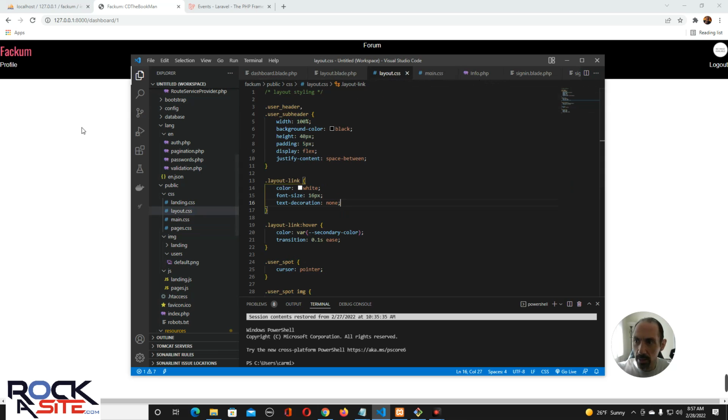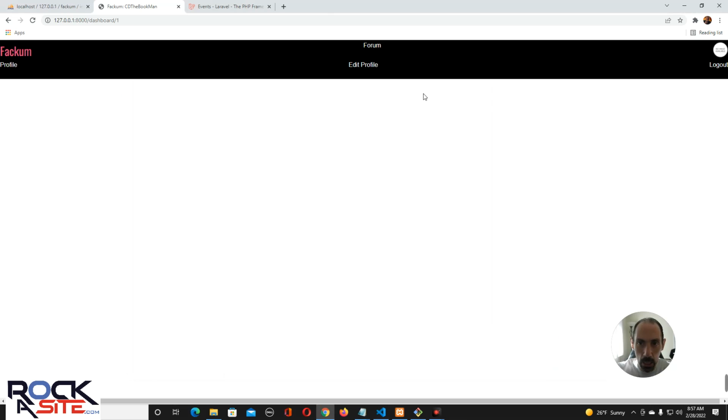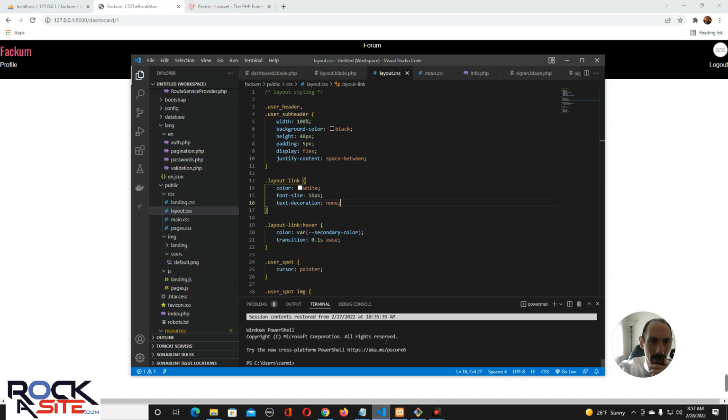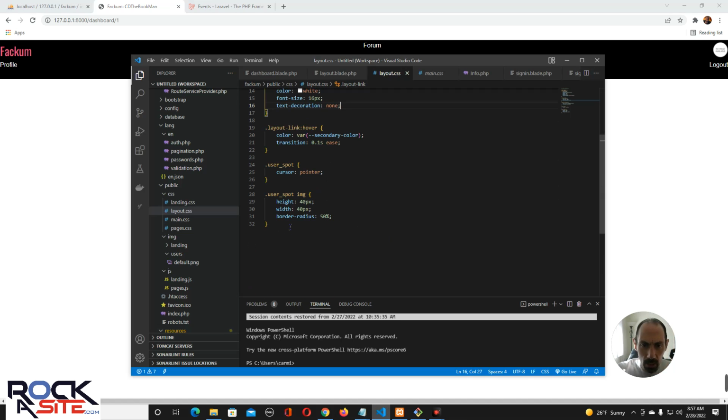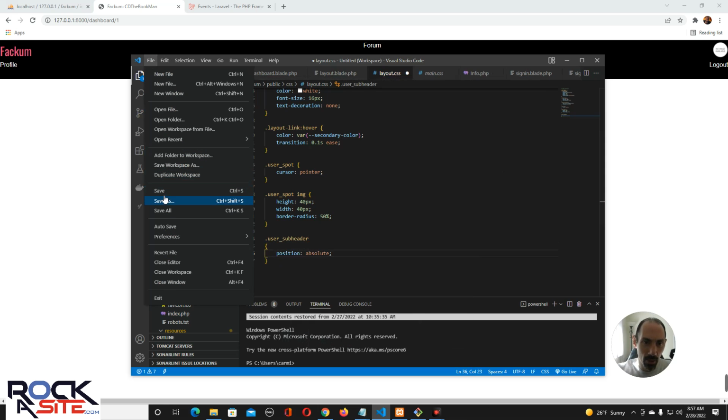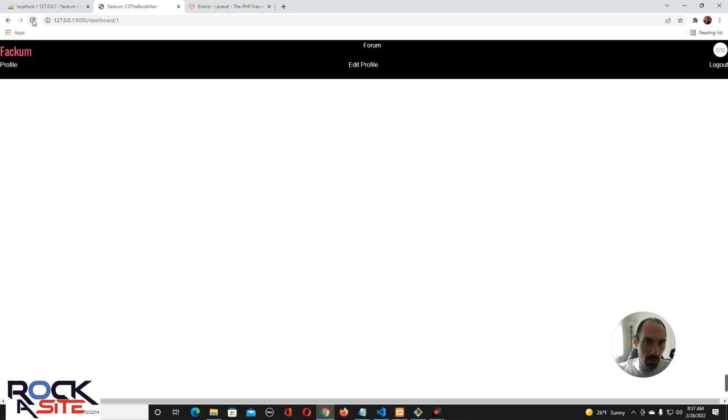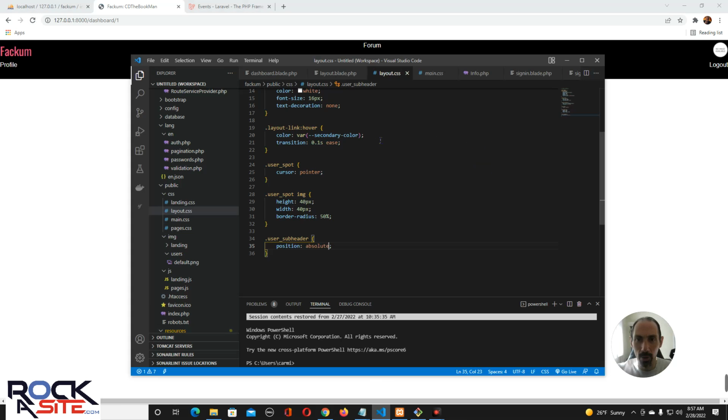That's that. So this header is done. The only thing is, I think I might want to do the subheader. Hold on a second. Let me see if I change the subheader. Yeah, user subheader. Let's see if I change that to position absolute, because I want to make sure that it doesn't move anything. I can't stand when that happens. Now that might, no, it's still good. I just want to make sure that when it pops out, nothing below it gets moved down. That drives me crazy.